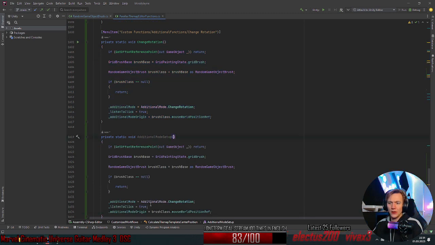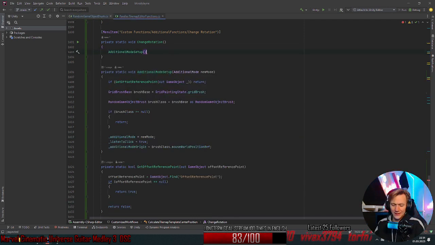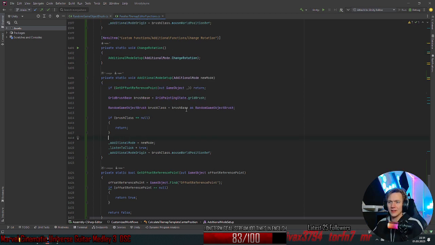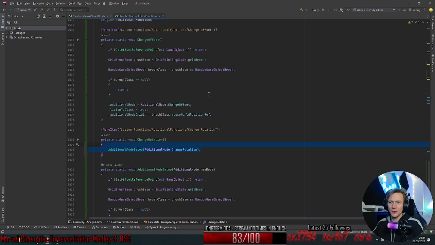And all I want to do is new mode. Set this to the new mode. And then I just call this function inside of here and say change rotation. Yeah, it immediately works.